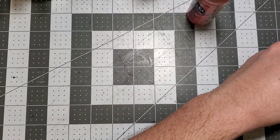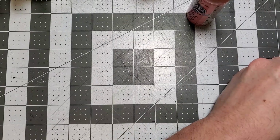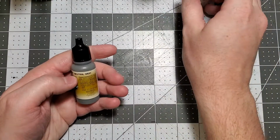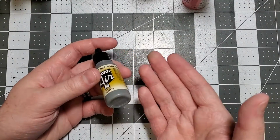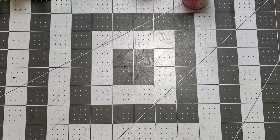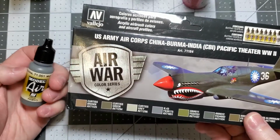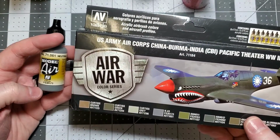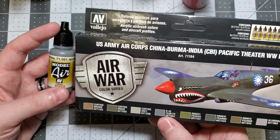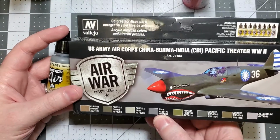So what we'll have to do is think of what will be our base. And I think our base will be... I primed them gray on purpose because I want to use this neutral gray to maybe either lift them up or darken them just a bit. If we look at the box here, which one is this one? I think it's this one. Let me double check here. F73. Yeah, so it's this one.